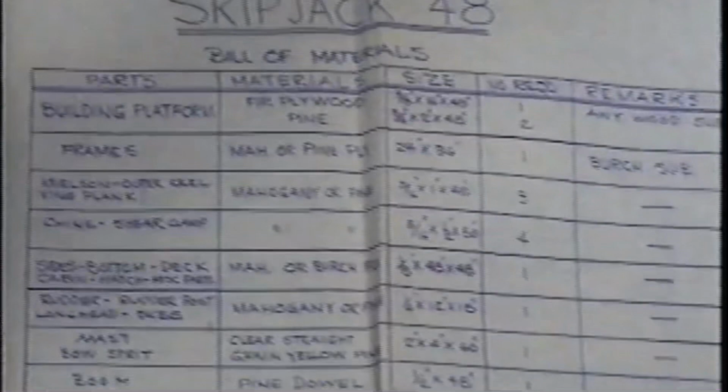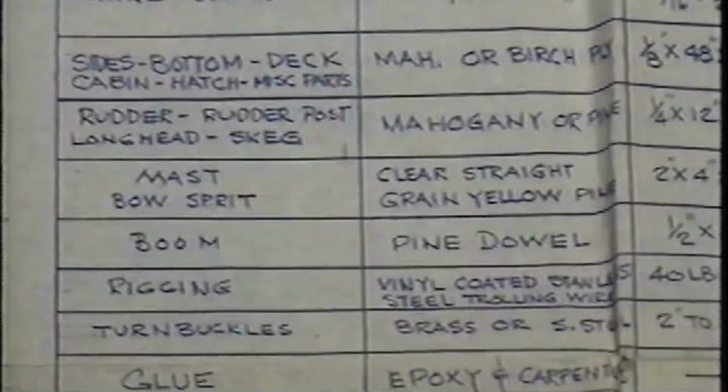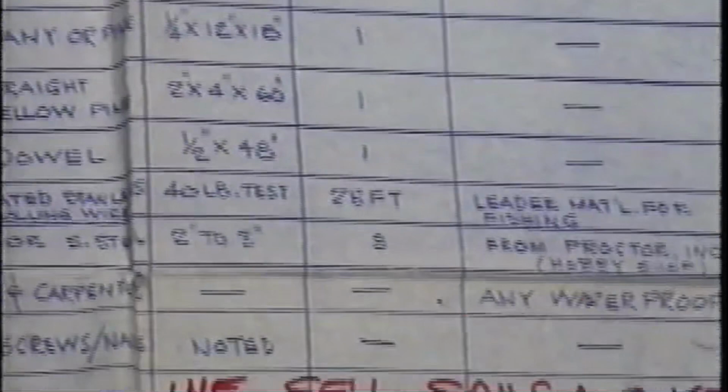It gives you a bill of materials, which is what this is. These are suggestions, bill of materials. Like I said, we bought 3/8 marine grade plywood for the bulkheads, which worked out good. We bought a 4-foot by 8-foot sheet, anyway, it's 1/8 inch material they use for building canoes. Okoume, that's what it is. A 4-foot by 8-foot sheet of okoume for building the deck, the sides, and the bottom.